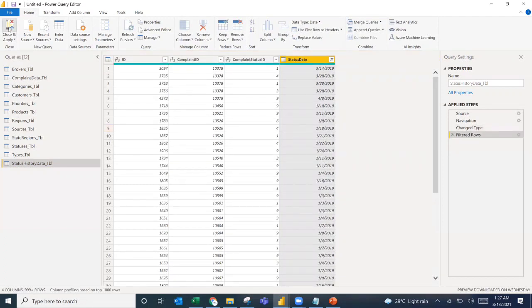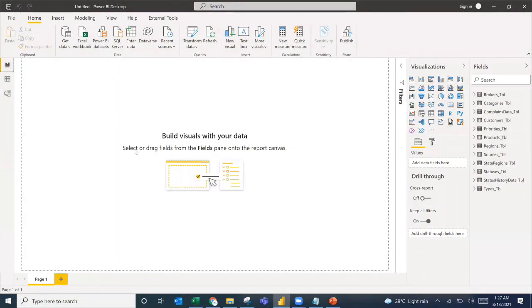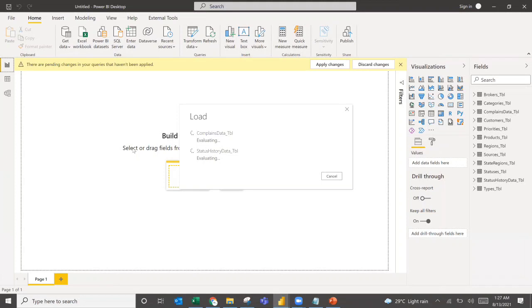Then we'll reload the tables. It will only reload those tables that we've had some changes.